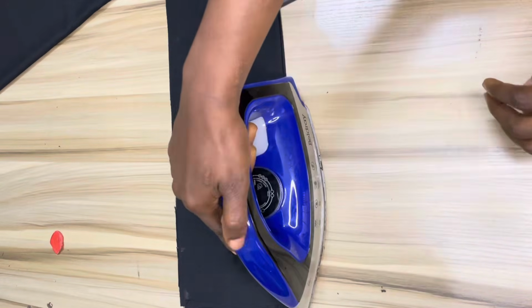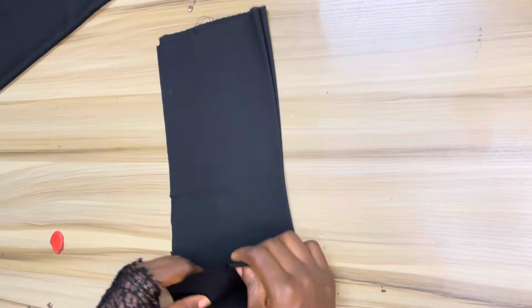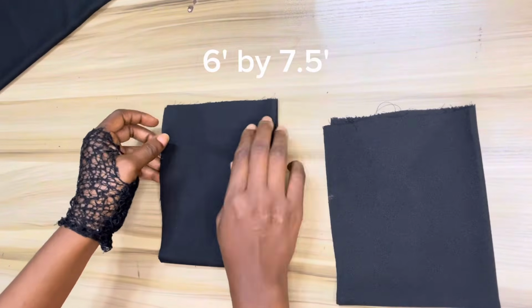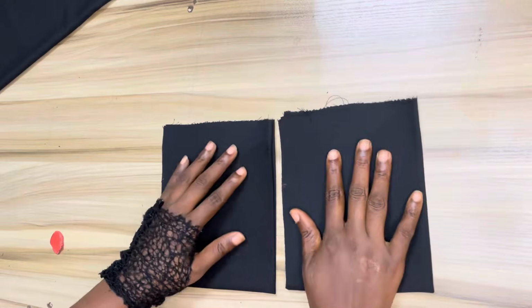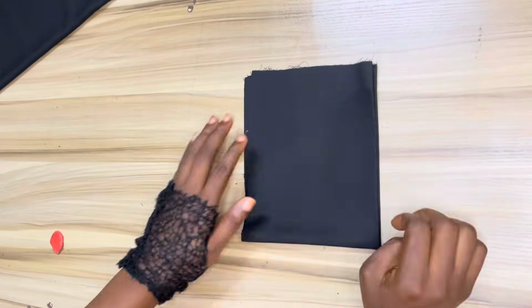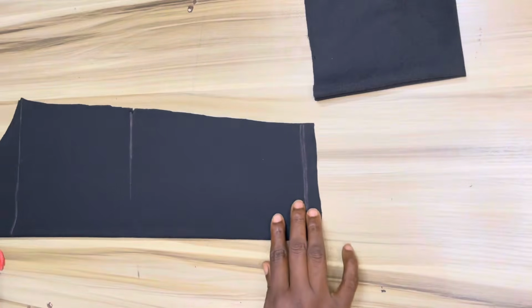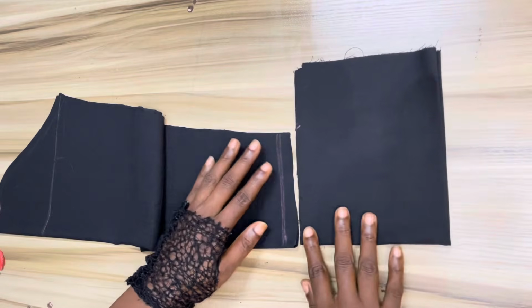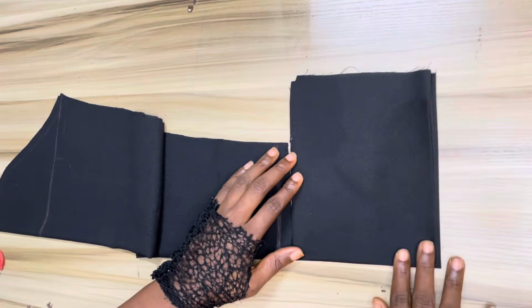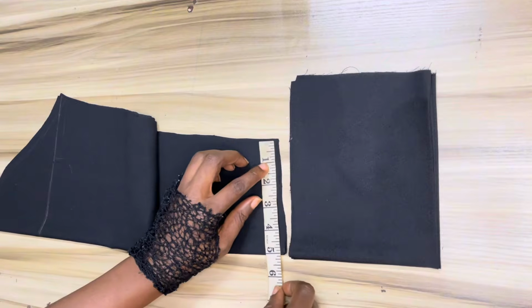Okay, so I just press this so that we can get a neat work right there. So we have 2 of this fold. All right, so we have 2 of this fold. Now it's 6 inches by 7.5 after we have folded it into 2. Okay, so now we are going to be bringing this towards this sleeve which we have cut earlier. That's the upper part. We're going to be matching that 7.5 length part. We're going to be matching it up to this point like this, and then we are going to be putting this same measurement we have here.